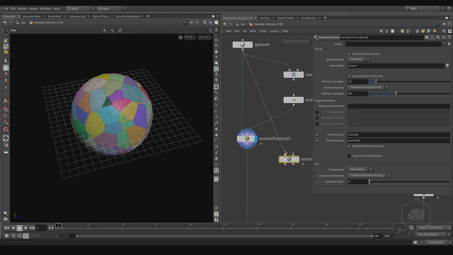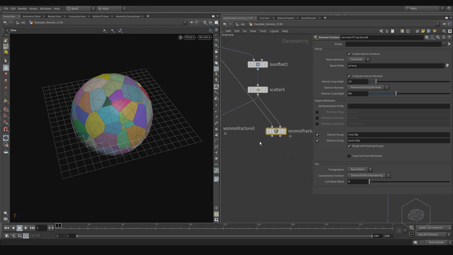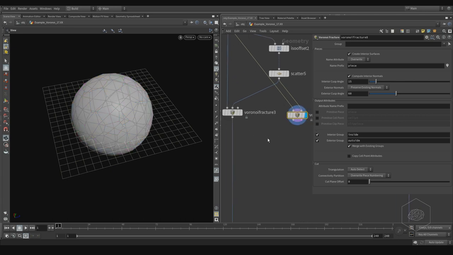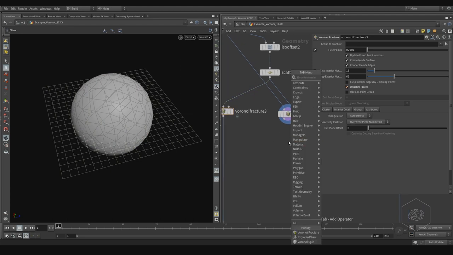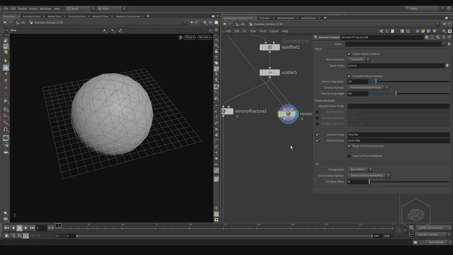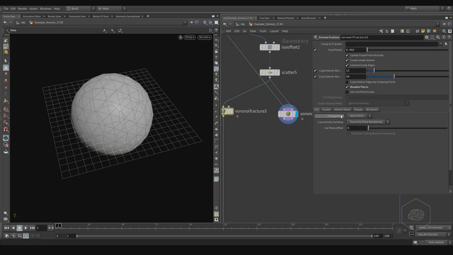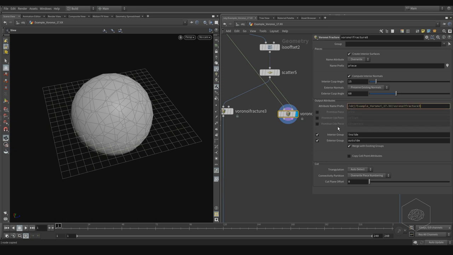However, how it works here we've seen before. It's very fast to use. You can just connect it. And you see that. Obviously, I don't have the visualize piece here, but I can create the difference. For example, the first way I find to seed my piece, here you can create, if you want, the attribute for piece. And also we see, because it's the same here, create the name attribute is piece. So you can come here and create the piece, or just check this and you can automatically create the name piece for your element.